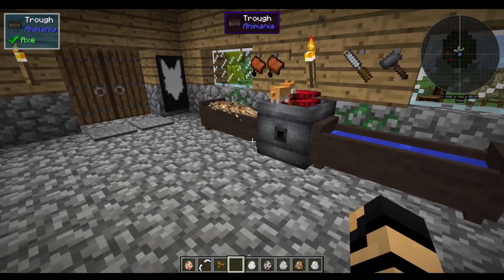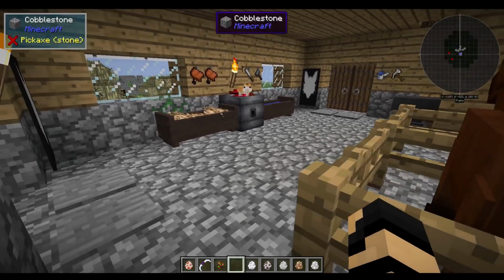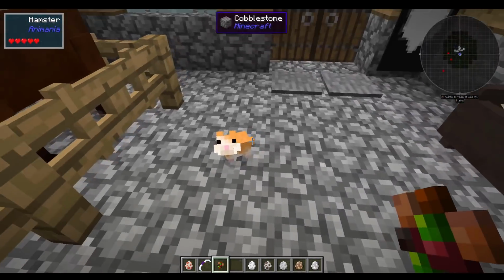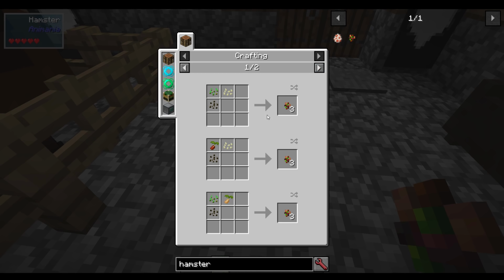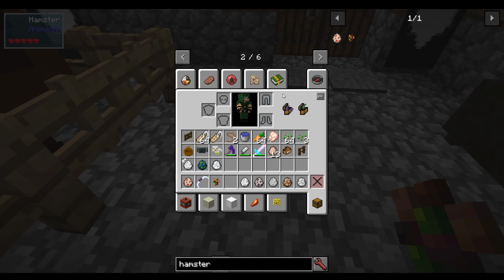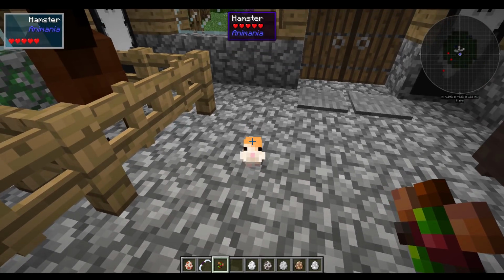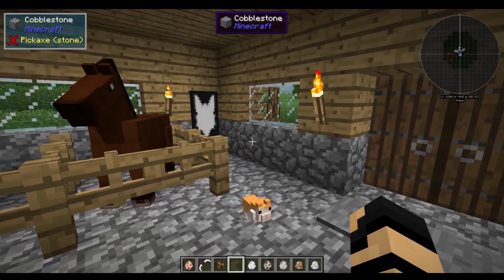Now, the only reason he's actually following what I asked him to do is because I befriended him. To befriend him, you just have to feed him. Come here, I have some food. You make hamster food, which is just a combination of any 3 seeds, more or less. You've got your pumpkin, your wheat seeds, and your melon seeds. That should make you a few hamster seeds. Now, you give him one of these, and he'll become your friend, and you'll start seeing little hearts on occasion popping up above his head, just like that.